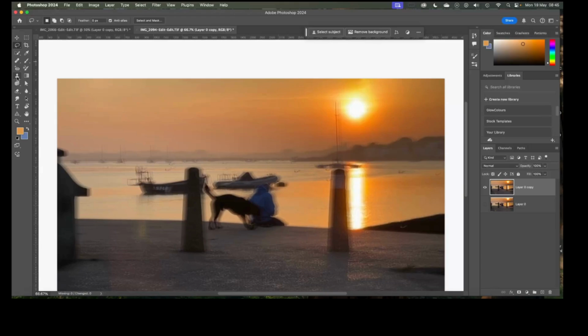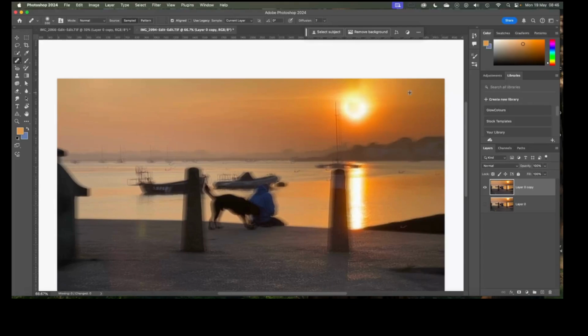So make sure we've got the right layer selected. You've got a couple of options. You could use the clone stamp, but the problem with that is it's a direct copy. It doesn't attempt to blend. If you use your healing brush tool, this one, you also select pixels with Option or Alt and click, pick up the pixels. The difference is the healing brush will try and blend it in.